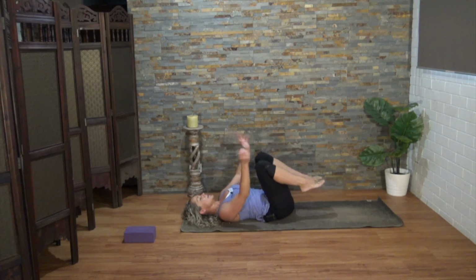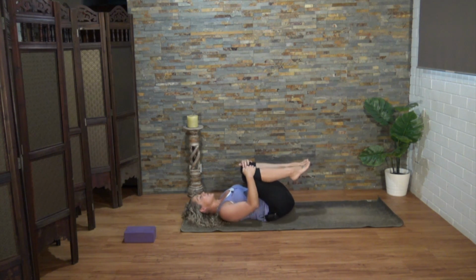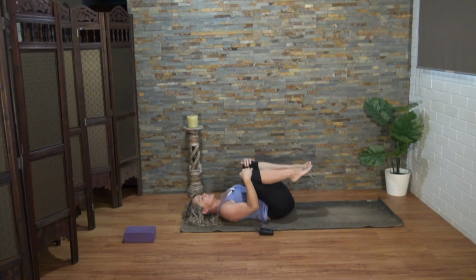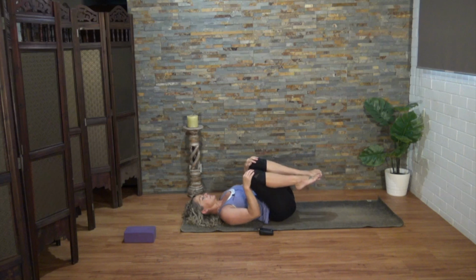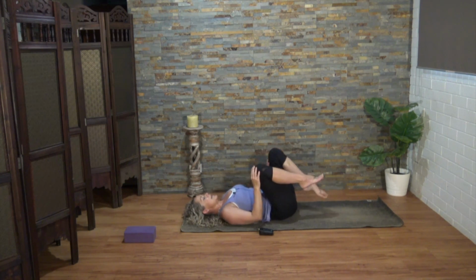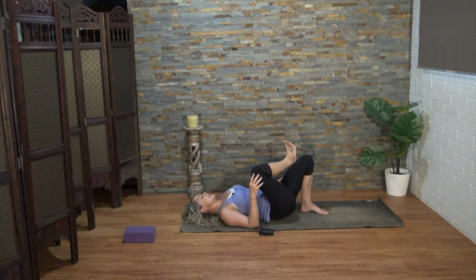Once on your back, you can take a hold of the knees. You might like to hug them into the chest. Take a little rock and roll from side to side. And when you're ready, lower left foot to the floor, raise the right leg, right ankle to the knee.